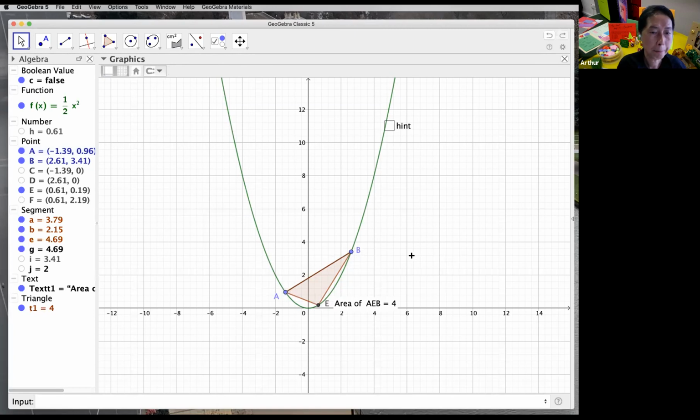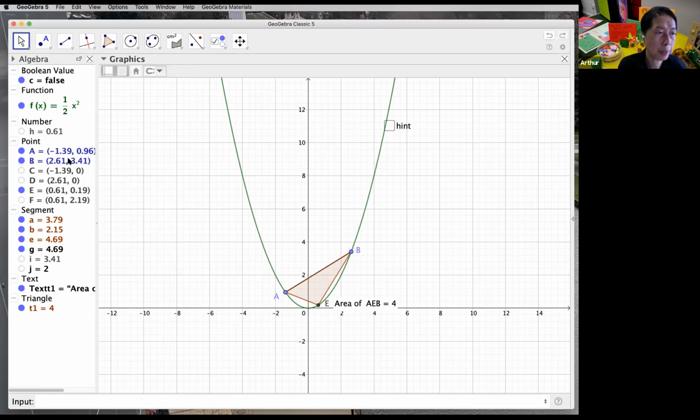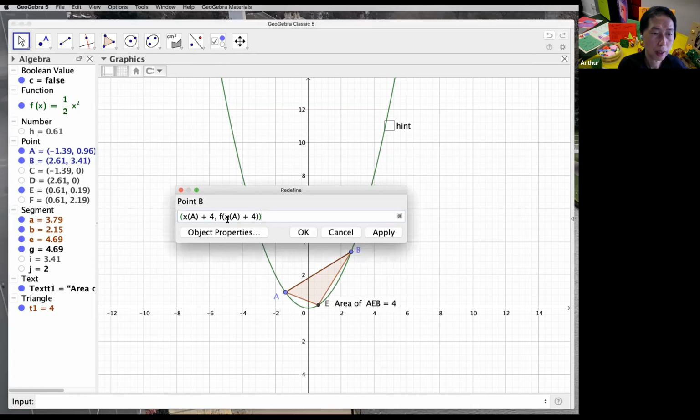Let me see what else I can vary. Maybe I can also vary the relation between A and B. If you look at this, B is now always 4 units to the right of the point A. Horizontally, it's just 4 units.